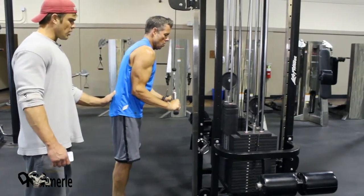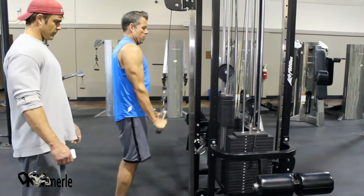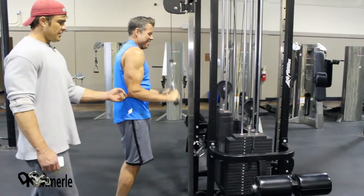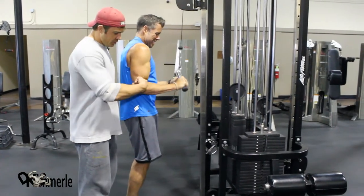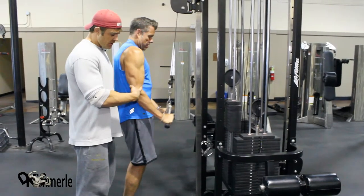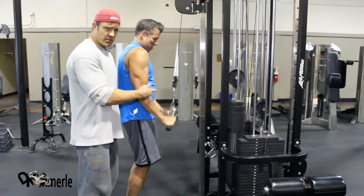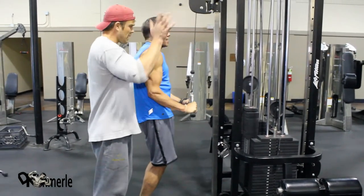Okay, Dell's back is arched right now. I'm gonna have him keep his back straight up and down. Yep. This is what I like to call hinge training. Nothing moves. This elbow stays perfect. The only thing that happens is his forearm goes from parallel to the ground to perpendicular to the ground. That's it, that's the change. None of his body moves.